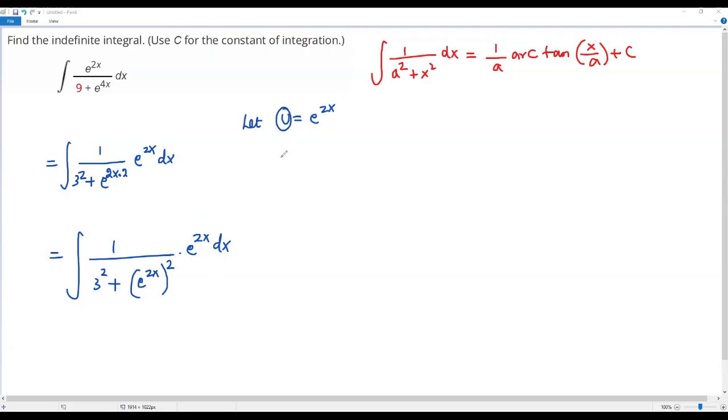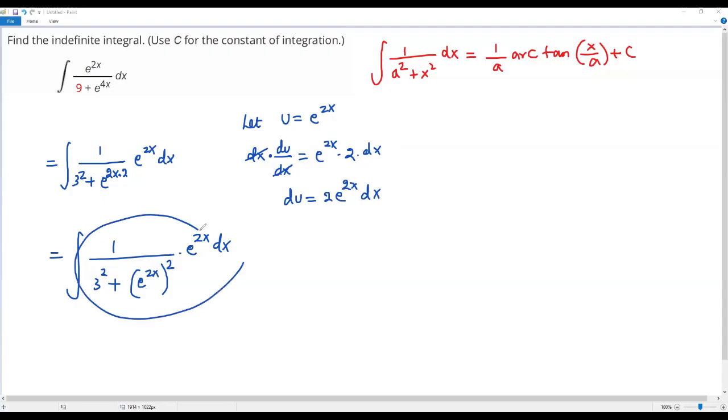When I find the derivative of this u with respect to x, I am getting du over dx. When I find the derivative of this e to the power of 2x, still I am getting e to the power of 2x. By chain rule, when I do further derivative of this 2x, I am getting 2. Now to get rid of the denominator dx over here, I multiply both sides of this equation by dx. Let me do it. Here this dx will cancel out. I am getting du equals, we can write this 2 in front of e to the power of 2x, then I am getting 2 times e to the power of 2x times dx.